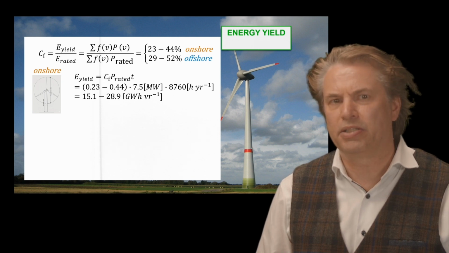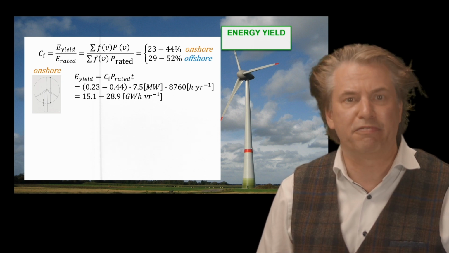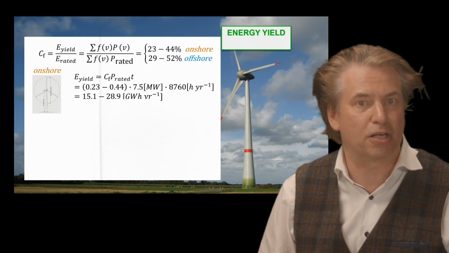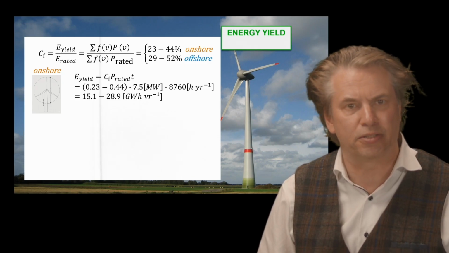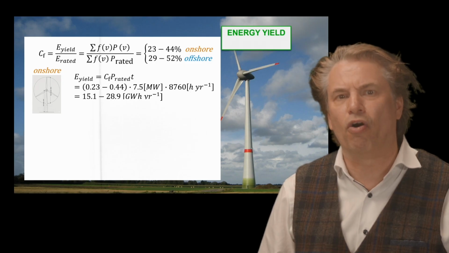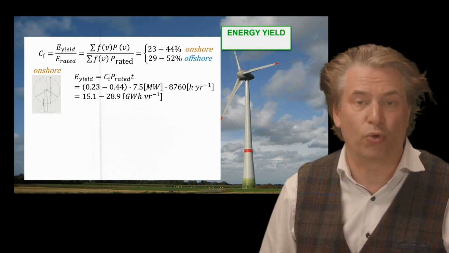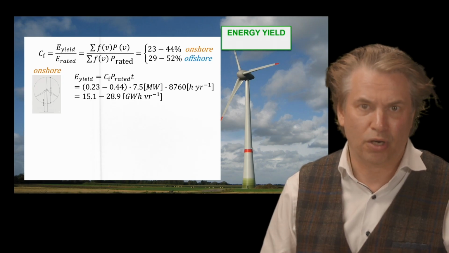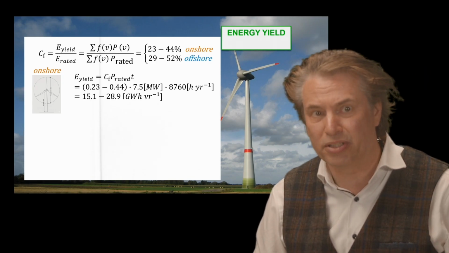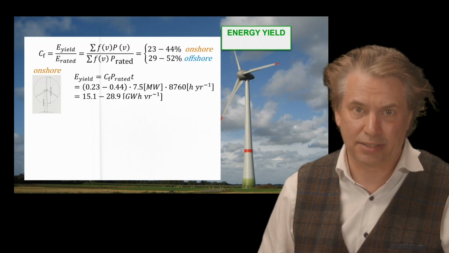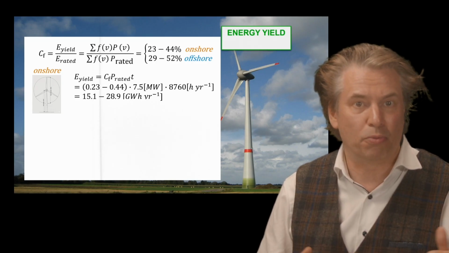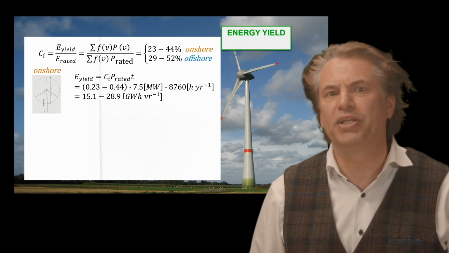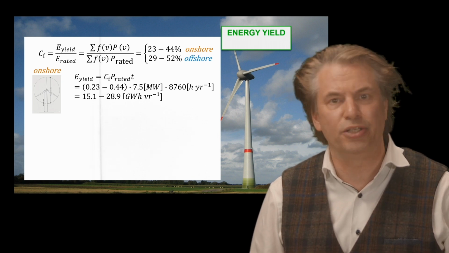Typical wind turbines installed onshore have capacity factors of 20 to 40%, whereas turbines offshore have typical capacity factors of 30 to 50%. The capacity factor of offshore wind turbines or wind farms is larger as ocean winds are stronger, more consistent and less turbulent than on land, and obstacles like hills or buildings are not around. In addition, offshore wind turbines can be larger and taller than the onshore ones.